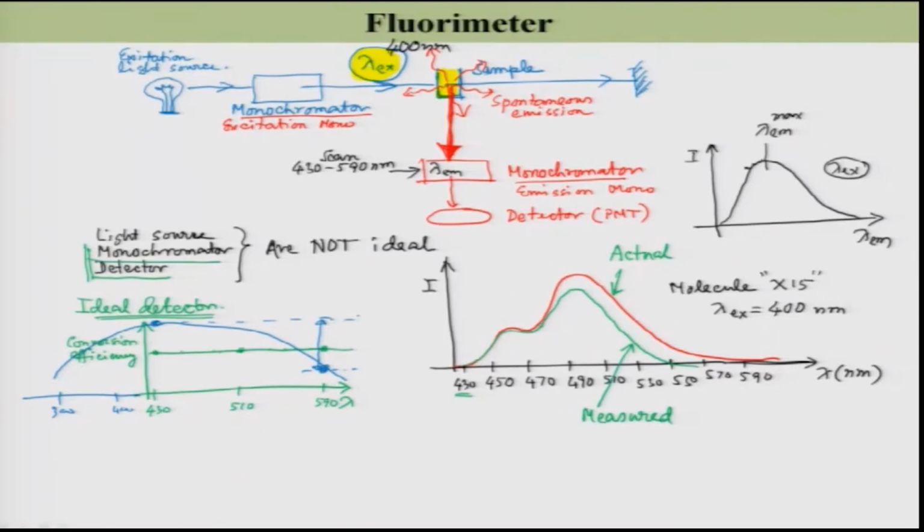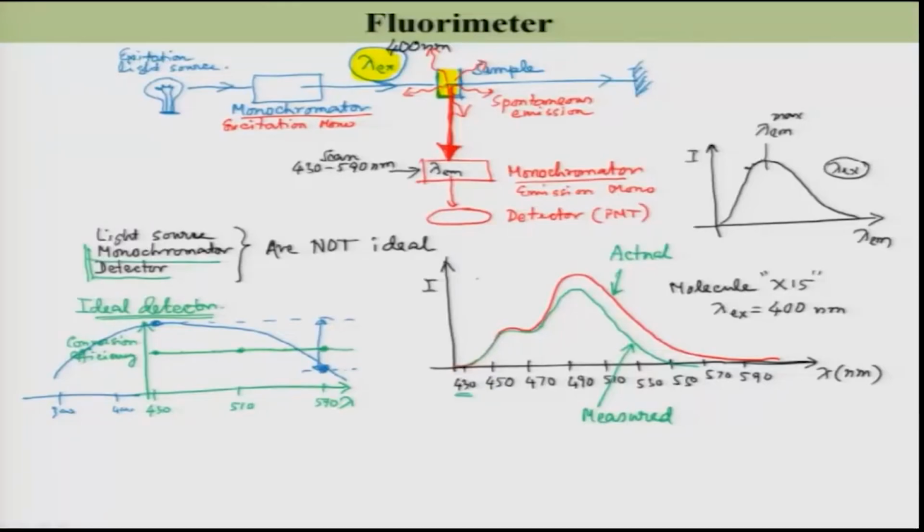That means, if the intensity of the incoming 430 nanometer light and incoming 590 nanometer light are the same, still the detected signal by the detector will be different. The detector will tell that 430 nanometer light intensity is more than the 590 nanometer light, because that conversion efficiency is different. That means, I have to do some corrections over here, and how we are going to do this correction, we have to discuss.